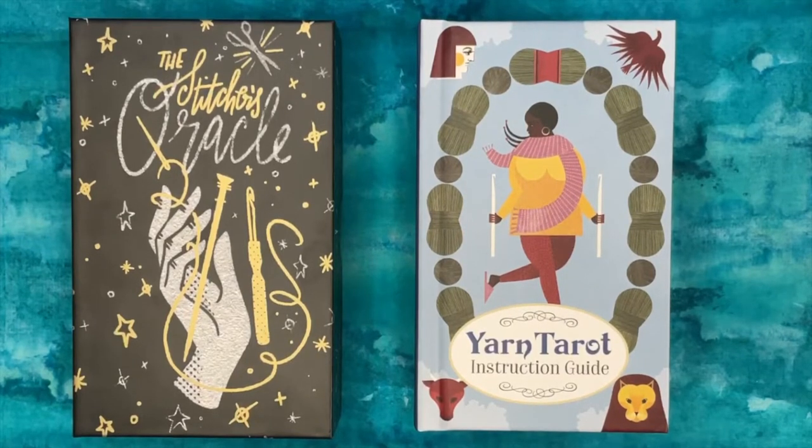I mentioned this in my December updates, that these were both gifts for the holidays, and so I wanted to do walkthroughs and share them with you.